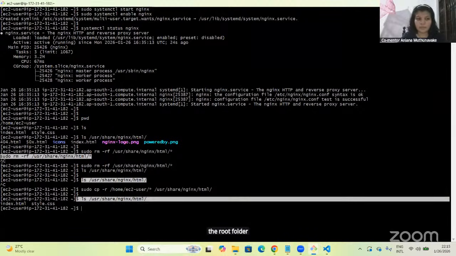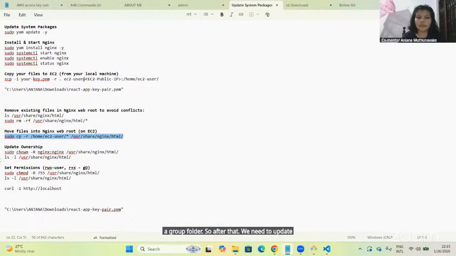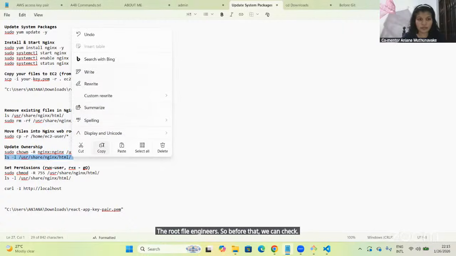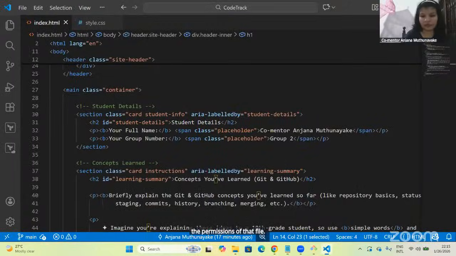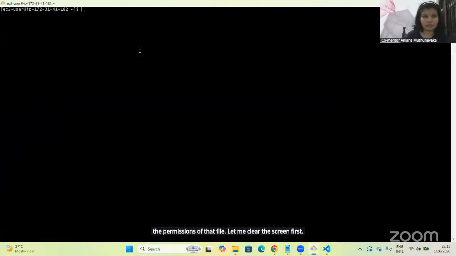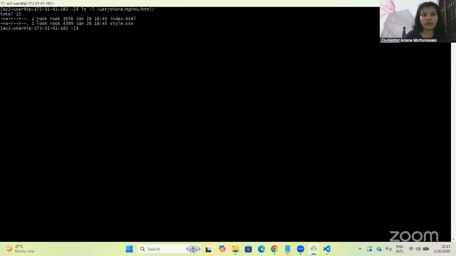After that, we need to update the ownership of this Nginx webroot folder. Before that, we can check the permissions of those files. Let me clear the screen first. Now you can see root is the owner, and the owner has only read and write permissions, and others have only read permissions. We need to change this.